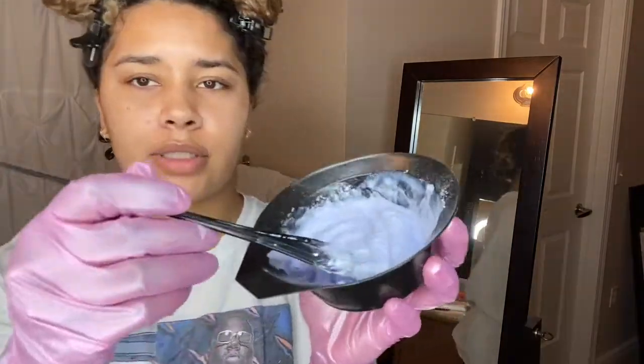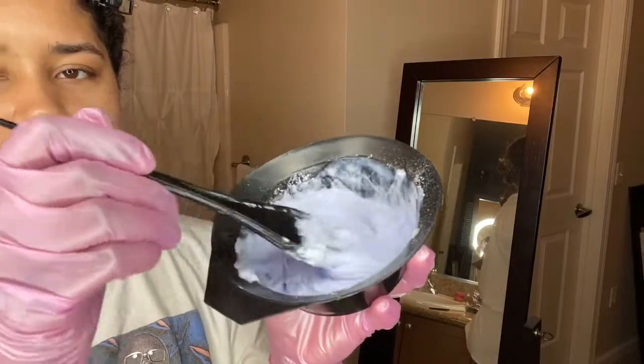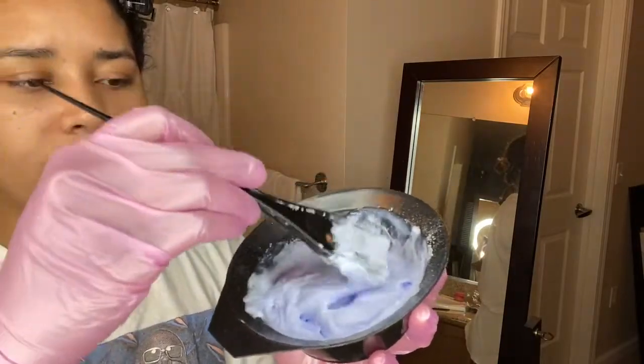But yeah, if you guys want, there are a lot of videos on YouTube showing the exact measurements you should do. And even on the tub, it shows the measurements, but I literally just get the texture I want and call it a day. This is the texture I'm at right now. It's pretty thick, but not too crazy.